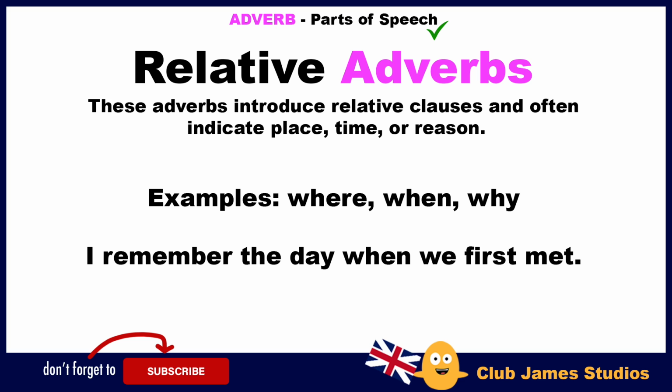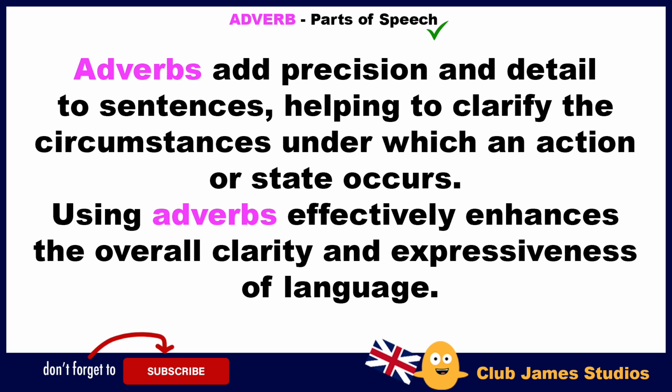Relative adverbs. These adverbs introduce relative clauses and often indicate place, time, or reason. Examples: where, when, why. I remember the day when we first met. Adverbs add precision and detail to sentences, helping to clarify the circumstances under which an action or state occurs. Using adverbs effectively enhances the overall clarity and expressiveness of language.